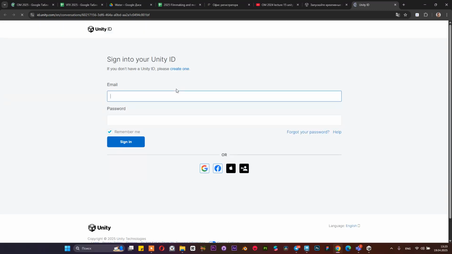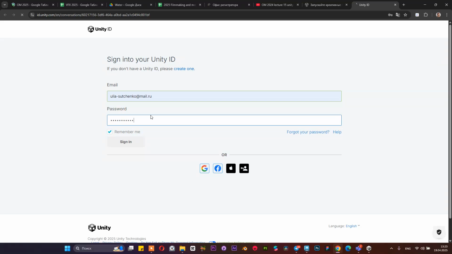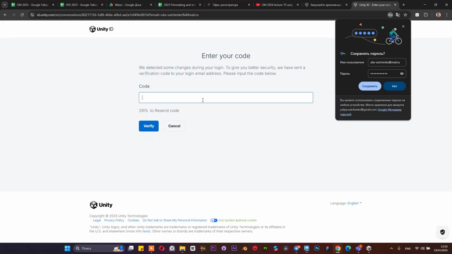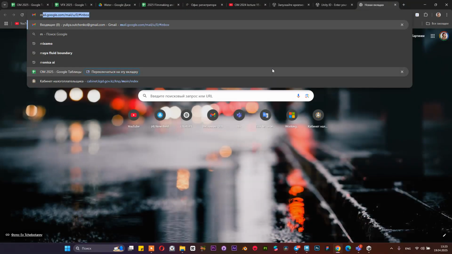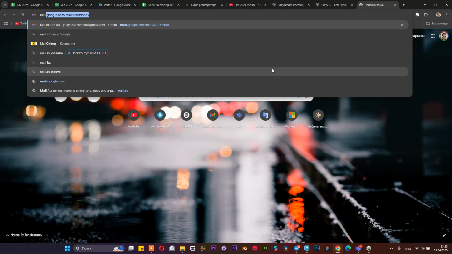You can create your account or use an existing one. Here's some code. I need to open my email.